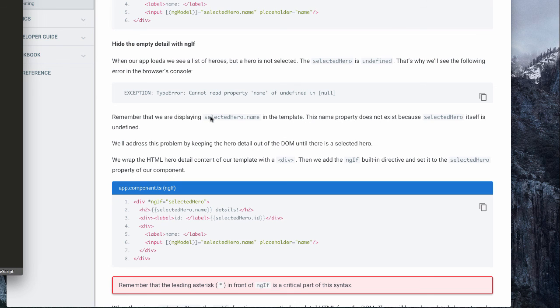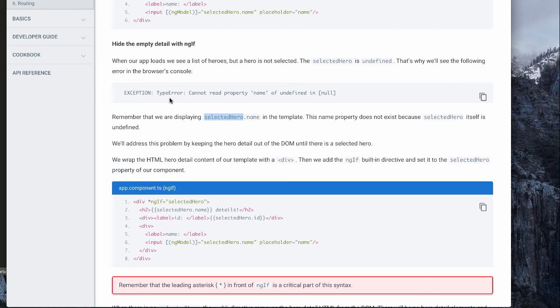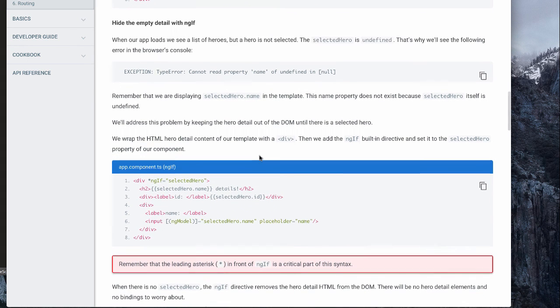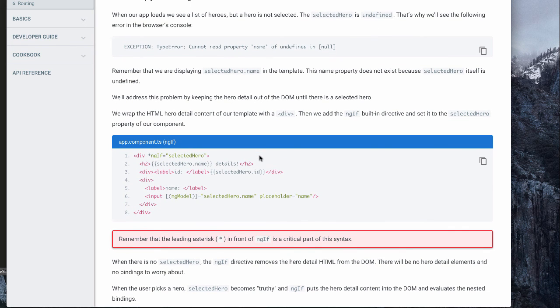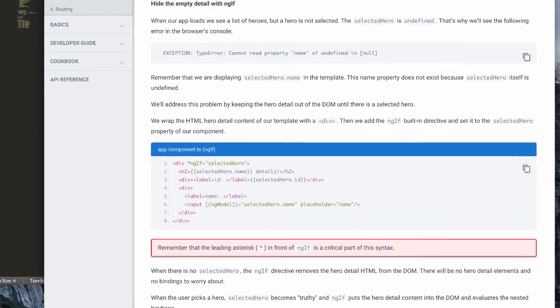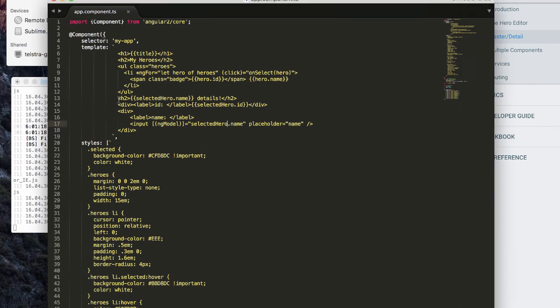Of course, if this is not set, then we can get this error. We'll address this one by keeping hero detail out of the DOM until it's selected. So they're going to use an ngIf statement here. So if there's an ngIf selectedHero, so we're just wrapping around the div. Makes sense.